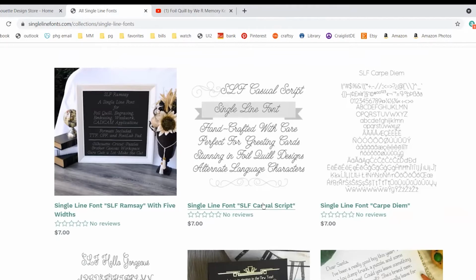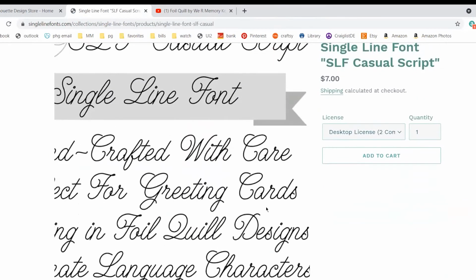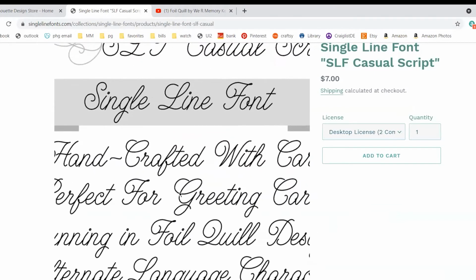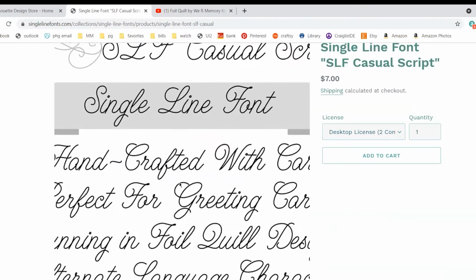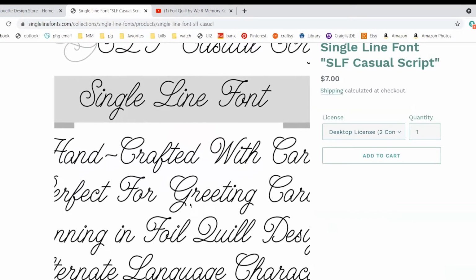The way these work is the designer, when they design the font, it's actually still a TrueType font, still a closed loop font, but they have placed the lines on top of one another, so you'll get what looks like a single line. And that's the way that works.